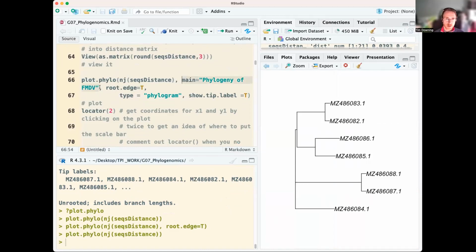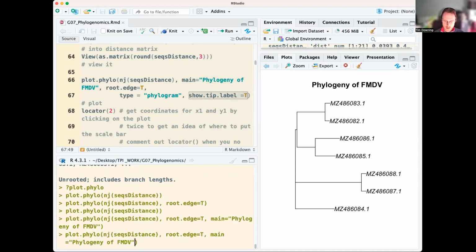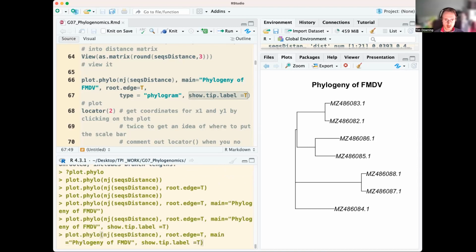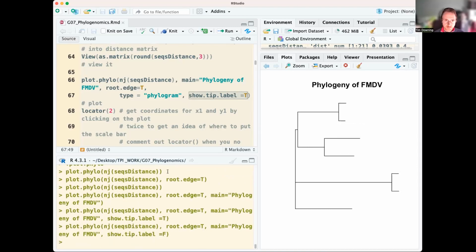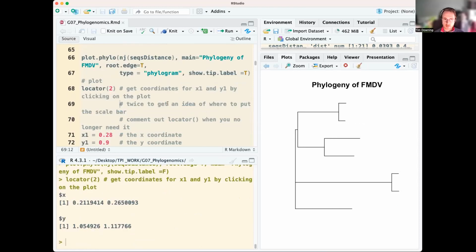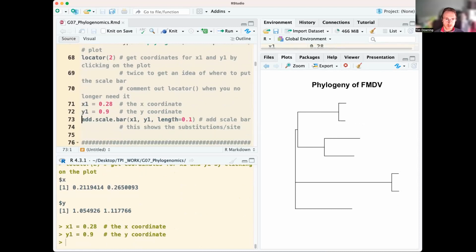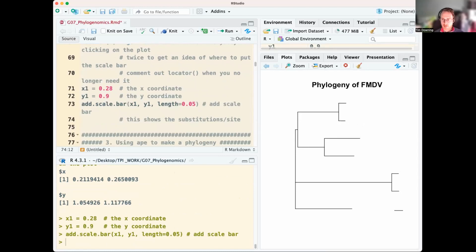We're adding the title in there as well. And then we're saying show.tip.label is true, which it is by default, but it's nice to know that you can toggle that on and off like this. And then we can add the scale bar by just identifying the coordinates that are best to use. And here, x1, y1, we're going to use them, and we're going to use 0.05, a shorter scale bar.